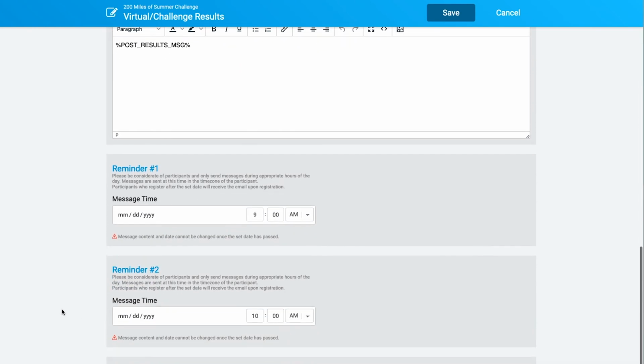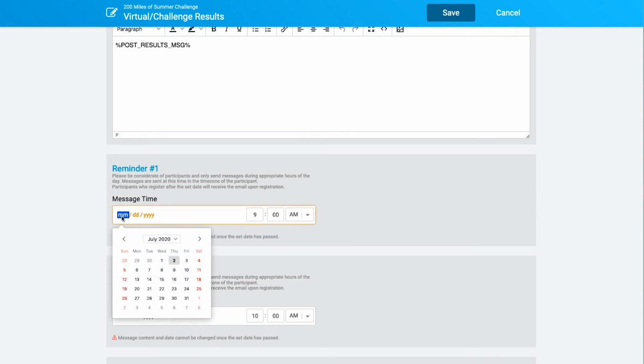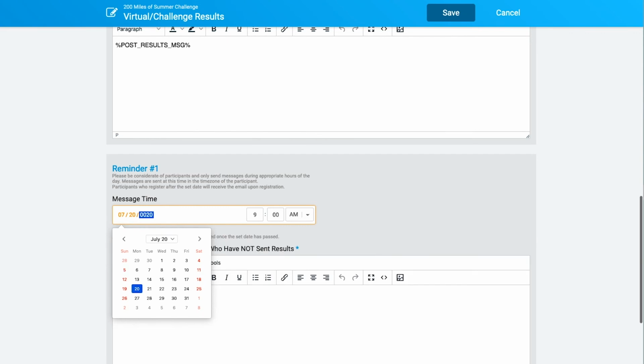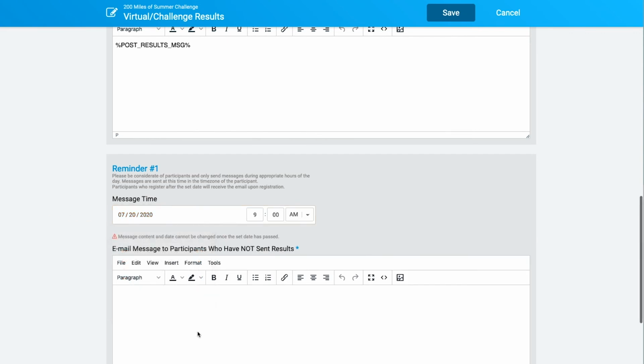We also have reminder messages, so throughout the summer if you wanted to allow different reminders, this is again completely customizable. So maybe we want to say a month into the challenge, we want to remind people if they haven't submitted any results yet, we can write a custom message and again include images for those people to remind them to go in and start logging their activity to get up to the 200 miles.